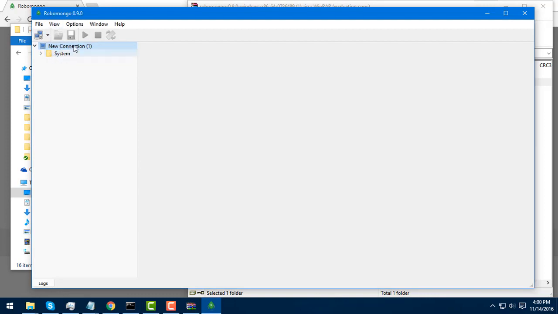So right now I have absolutely no data sitting inside of my Mongo database, and so I have nothing in here to select. However, as we start to make use of Mongo and we start to add some data in, we're going to see some different pieces of data sitting inside of this new connection object right here. So this is all we have to do for right now. We're going to continue in the next section. We're going to talk about how Mongo works, and then once we start inserting data into our database, we'll come back to RoboMongo and just observe that data sitting inside there. So let's continue in the next section.